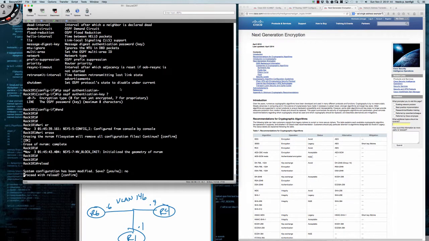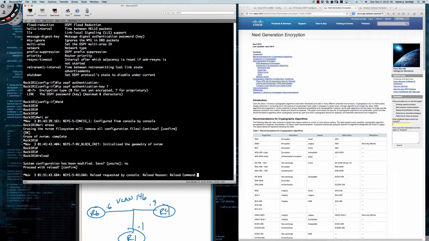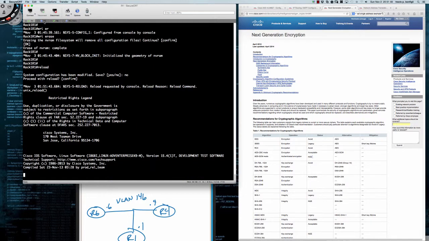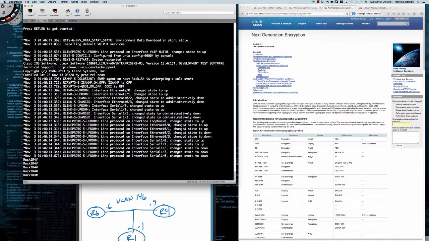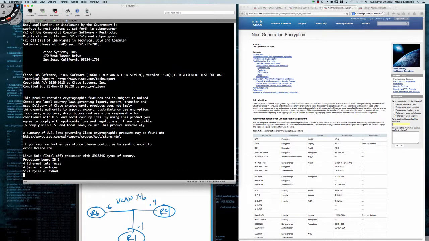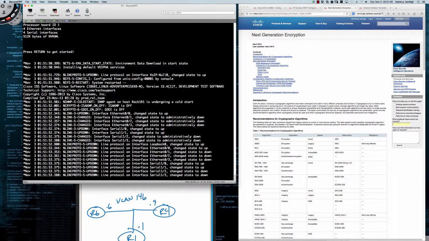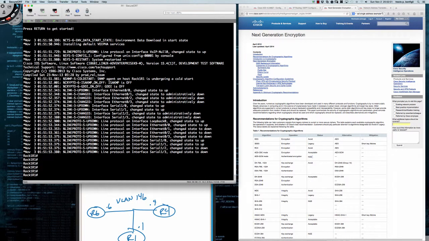We'll start out on router 1. And it looks like router 1, that's right, I was clearing router 1 up. So router 4 is ready to go. Let's come back over here to router 1, which should be up rather quick. Again, this is being done in software. It's not actually on physical hardware.